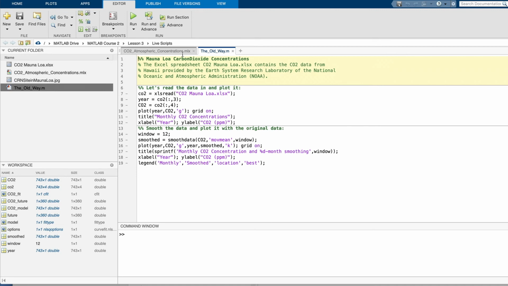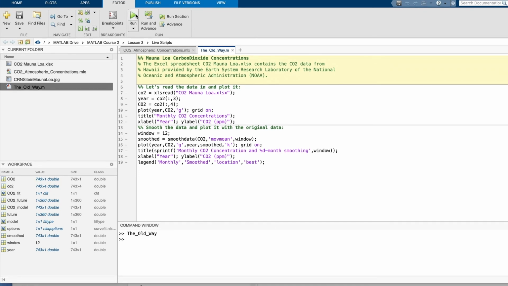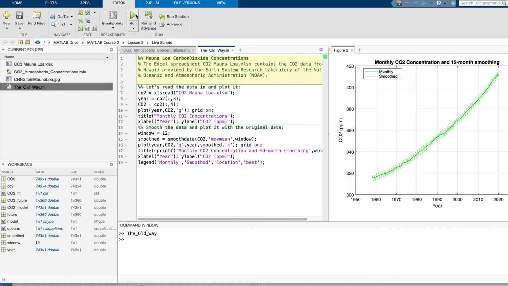Now if I run this thing, a figure pops up with just the second plot. As I explained earlier, what's happened here is that the second plot has replaced the first plot. To keep that from happening, I need to add a figure command before the second plot. So now, if I run it again, 2 figures pop up.